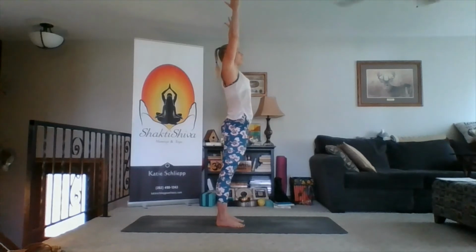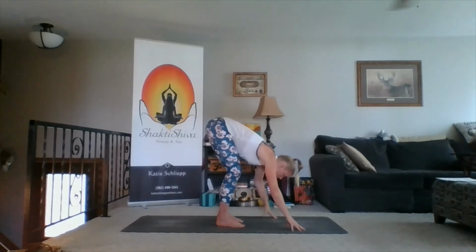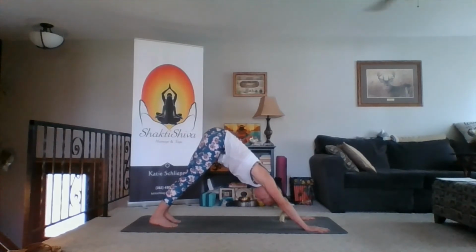So inhale, arms up. Exhale, bend the knees, fold. Inhale, walk your hands slightly forward, step your feet slightly back. Down dog. Come onto your knees. Child's pose, drop your hips back. Forehead on the floor.